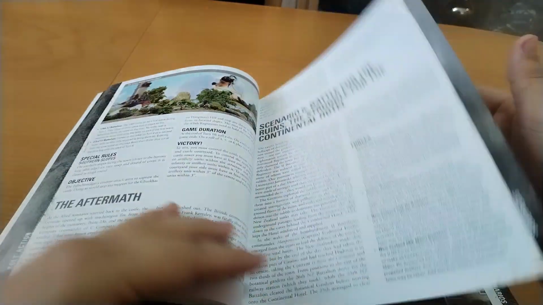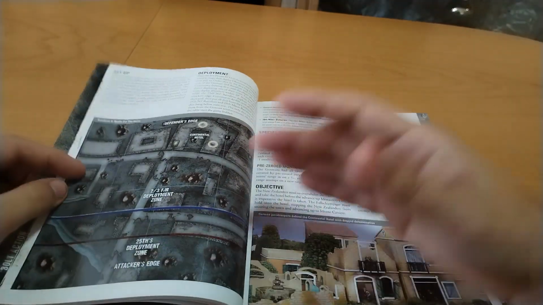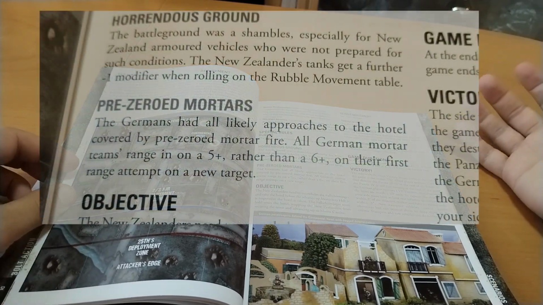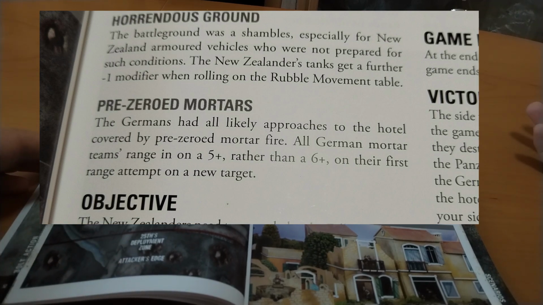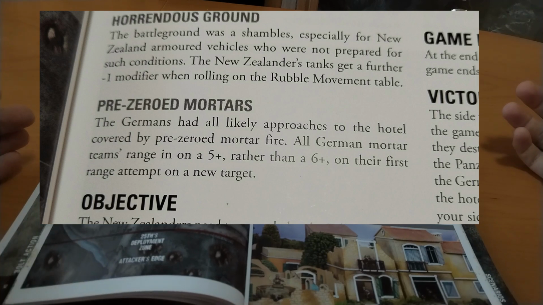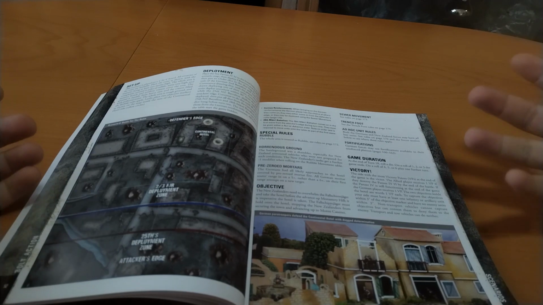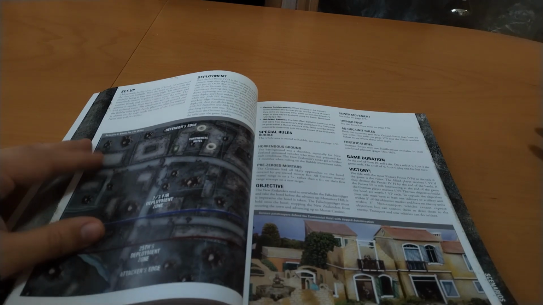Or there, at scenario 6, Battle for the Ruins, Struggle for Continental Hotel, there is a special rule that Germans know the approaches of the Allies, so they have zeroed-in mortars. They start hitting on 5+ rather than the classic 6+, which is not game breaking, but it's a nice touch which will add some more flavor to the scenarios, as the Germans are entrenched here, so they have time to zero in their mortars.